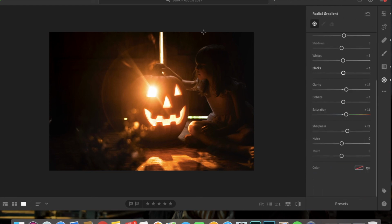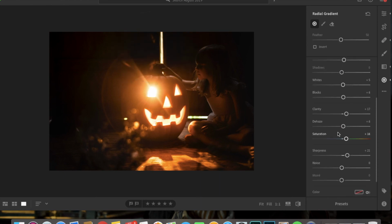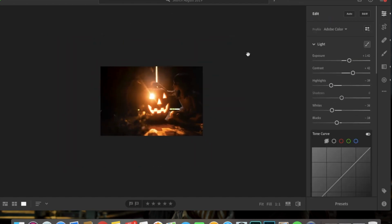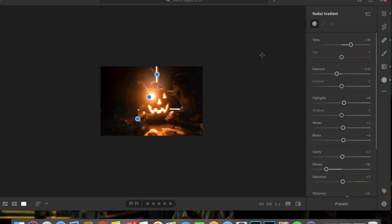One more thing you could do if you wanted is to pull in some light here, and I've done this in the past. Pull in some light here. Not that much light. And you could always add some sparkles, like some dust or whatever, in an overlay. And we could do that in Photoshop. But honestly, I kind of like the more organic way that I captured it. And I don't want to add any layers. I like to take pictures of what I see. And sometimes I'll add on and play in Photoshop.